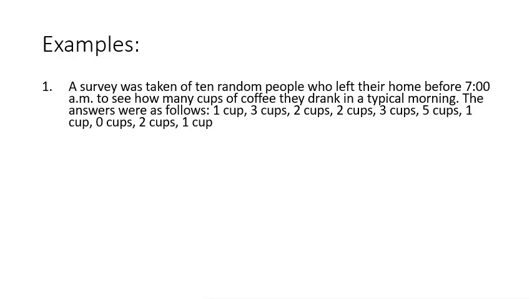So the question here is, will you use a bar graph or a histogram? Here's the first question. A survey was taken of 10 random people who left their home before 7:00 a.m. to see how many cups of coffee they drank in a typical morning. Their answers were as follows, and you can see here 1 cup, 3 cups, 2 cups, and so on. And you might be thinking to yourself, well, I could go either way on this because we're going to have numbers 1, 3, 2, and so forth.